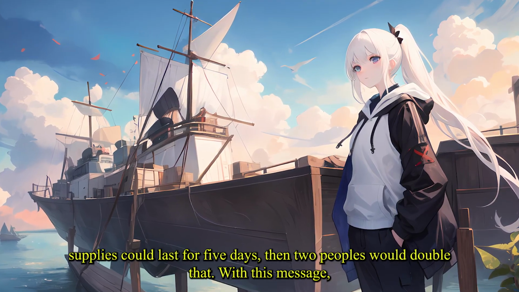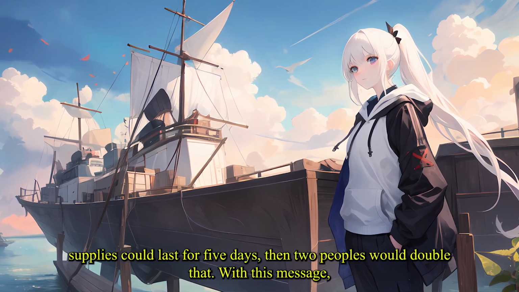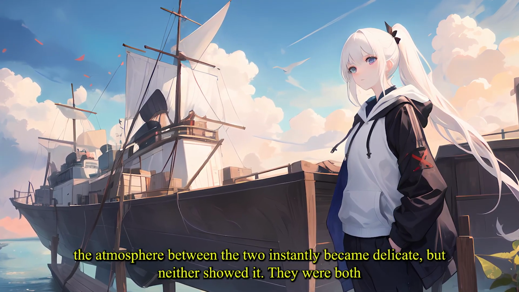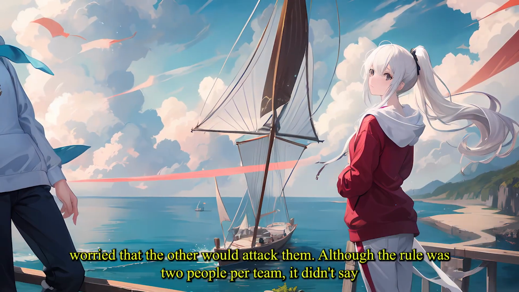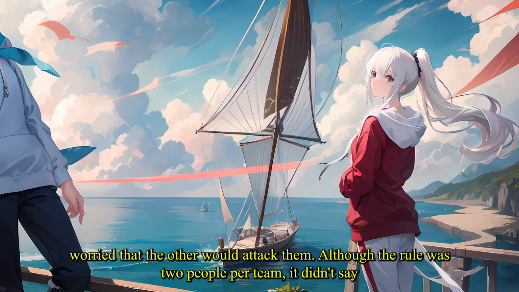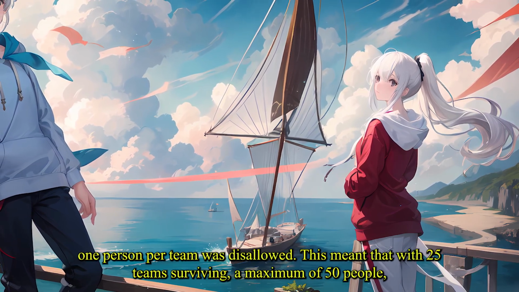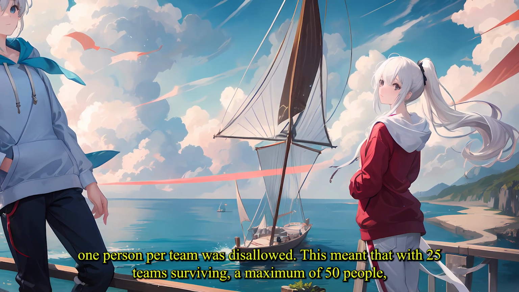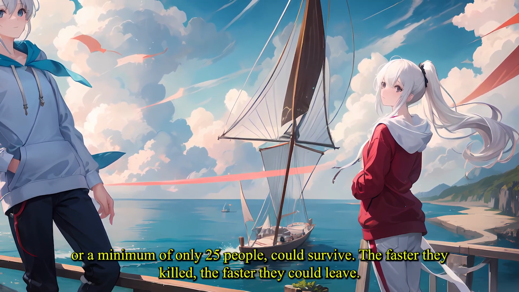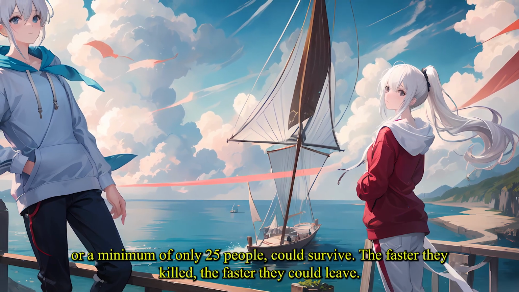If one person's supplies could last for 5 days, then 2 people's would double that. With this message, the atmosphere between the two instantly became delicate, but neither showed it. They were both worried that the other would attack them. Although the rule was 2 people per team, it didn't say 1 person per team was disallowed. This meant that with 25 teams surviving, a maximum of 50 people, or a minimum of only 25 people, could survive. The faster they killed, the faster they could leave.